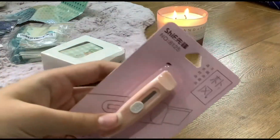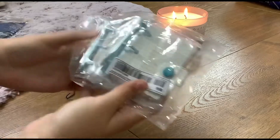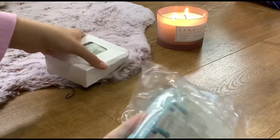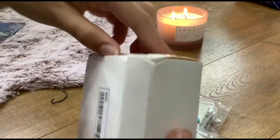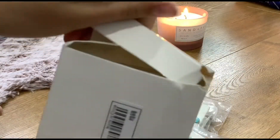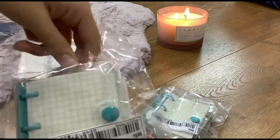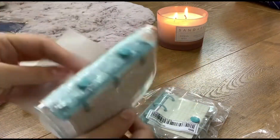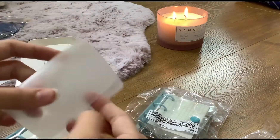I also got an exacto knife — it's really small and really useful. And letter labels, so you can make whatever words with them. And there are actually two or three mini journals. One of them has front covers and back covers, and I got blue — two blues and an aqua one, or two aquas and one light blue.